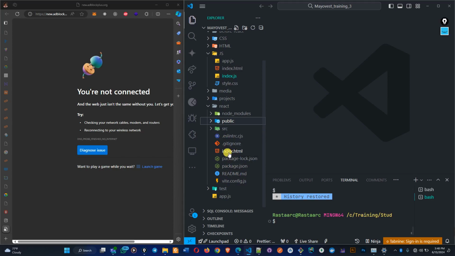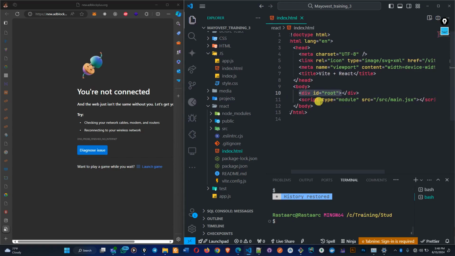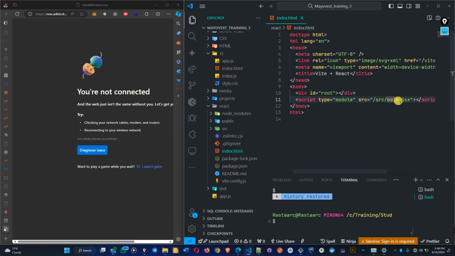The one we actually need here is this HTML file. You won't be touching it, but I already explained what is going on with it, because everything you want to show on the page needs HTML. So React will connect to this HTML and put whatever it needs to put inside this div here. That's the reason you see a single script here, which is connected to main.jsx, which is inside the source. So if you open the source, you see the file there.